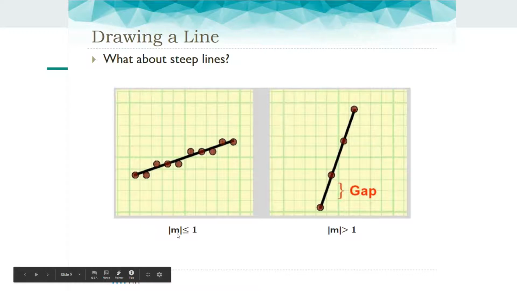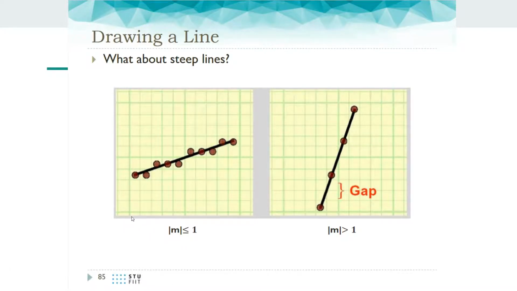Sure, if the angle is very low, or the slope is smaller than 1, you can go back to analytical math and learn what it means. We can draw the line kind of perfectly in just a quarter of the coordinate system.